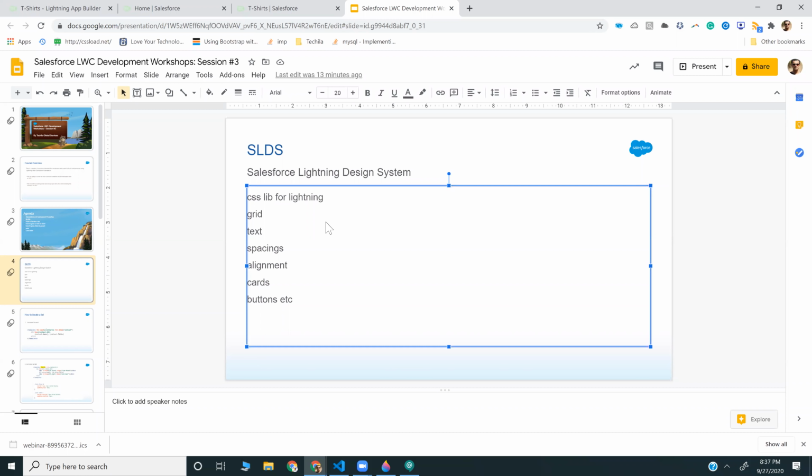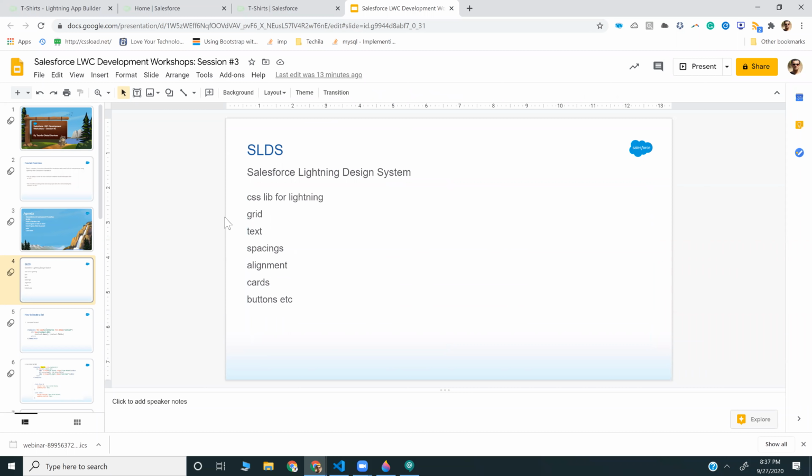In previous sessions I missed this part, that I didn't give an introduction on SLDS. If anybody is not familiar, it's Salesforce Lightning Design System. It's a CSS framework or library for Salesforce Lightning development, which is very similar to Bootstrap. You can create grids, different text styles.